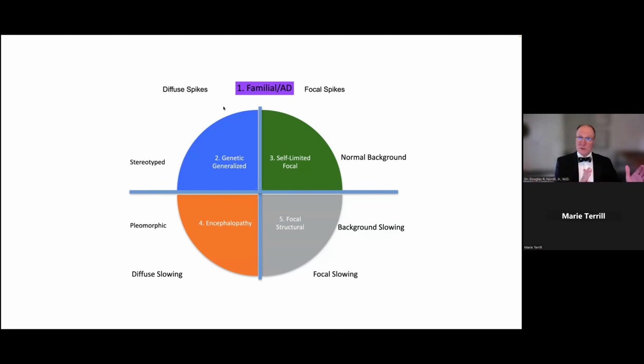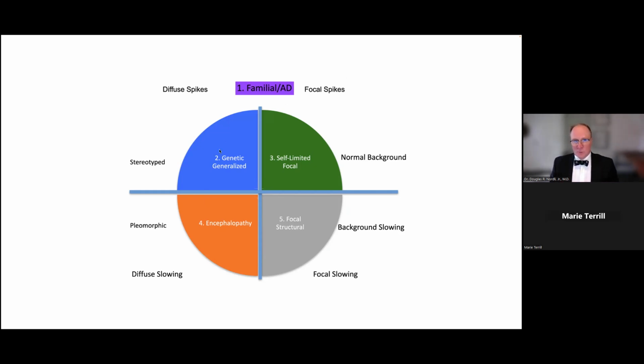Now, on the western side, the findings are diffuse or multifocal in distribution. And on the eastern side, they are focal in nature. And so it all clicks into place. The familial epilepsies are floating up here above all this because many times interictally, there are no epileptiform discharges. And sometimes the epileptiform discharges, when present, can be focal or generalized. So that's why they're floating up here as a little bit of a separate compartment.